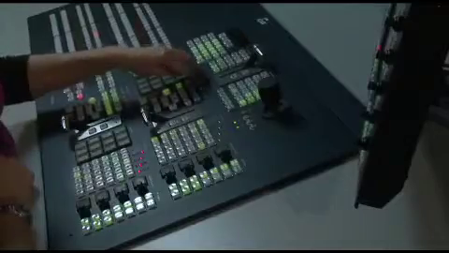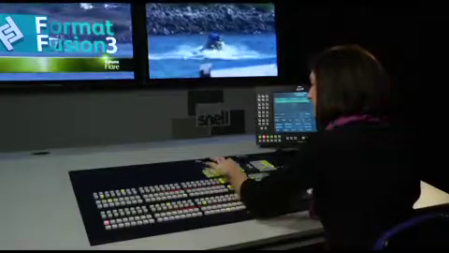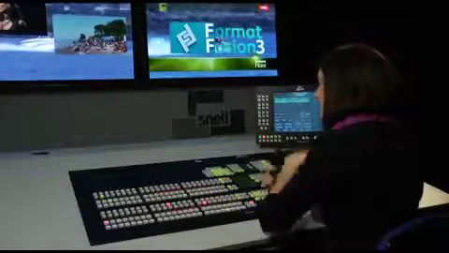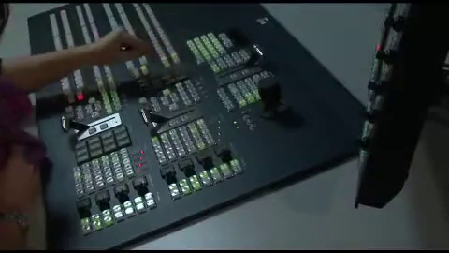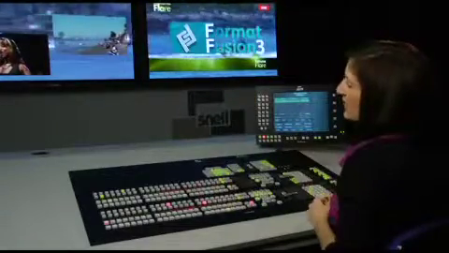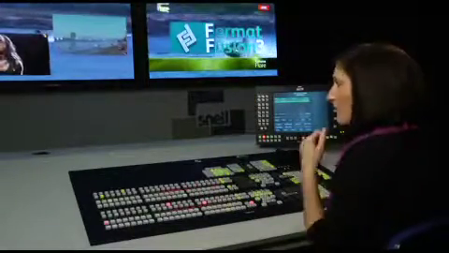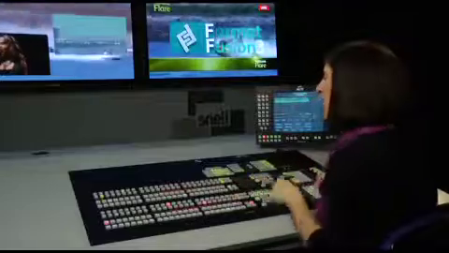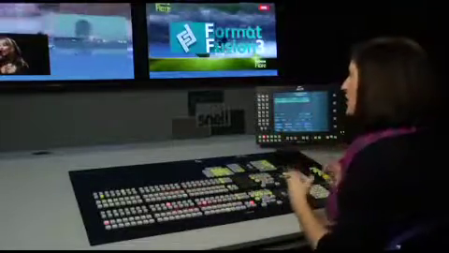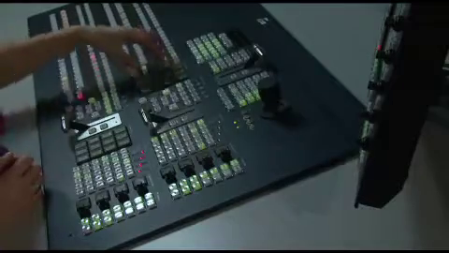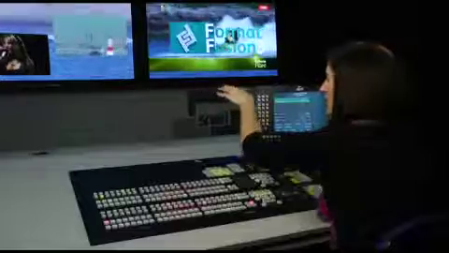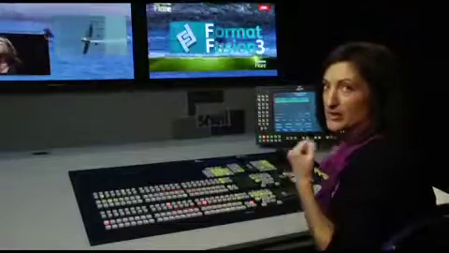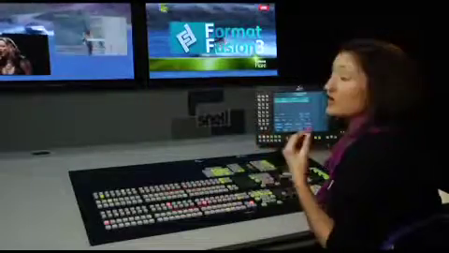So if I now recall the first GMEM, so 4, project 1, GMEM load, okay, that's one state. And if I recall the other GMEM, so 4, file 2, GMEM load, it's now remembered that setting. So you can see, number 1 is a softer GMEM, which remembers reference point 2 elements. And a hard GMEM is something that's absolute. No matter what, if I were to change that ME, it will always remember this state. And just to make you aware that the hard GMEM, of course, takes up more memory because there's more information within that GMEM.